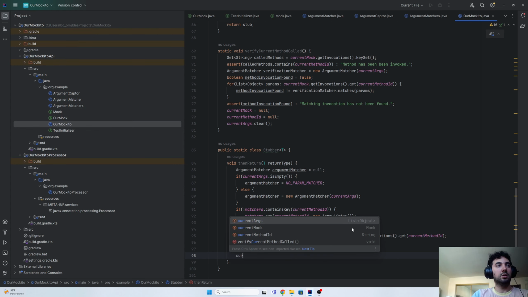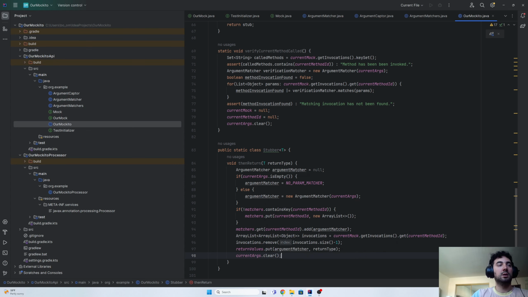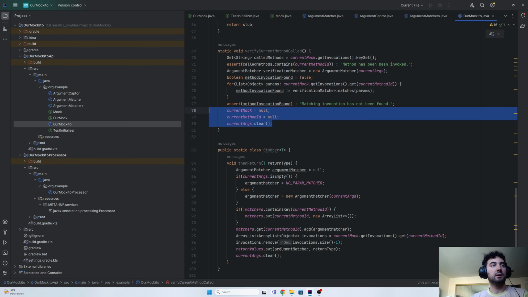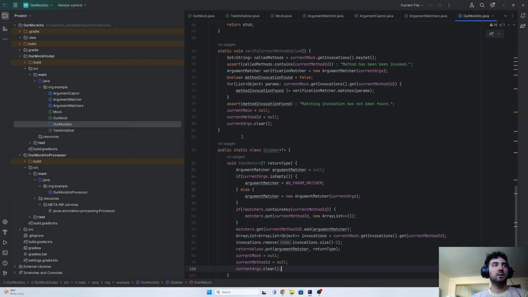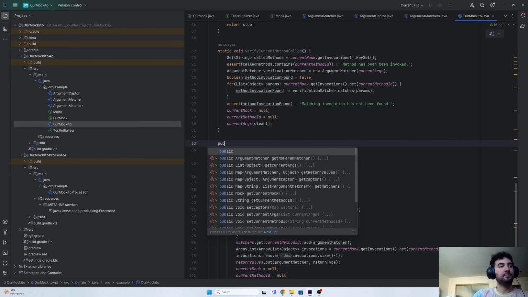And then current args clear. Basically everything that we do here, we're going to do here again. And so now we can create the when method.